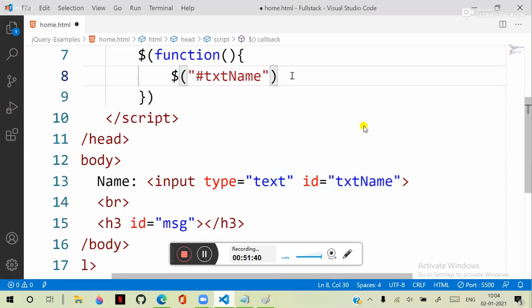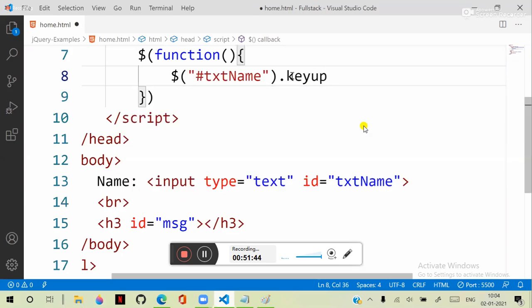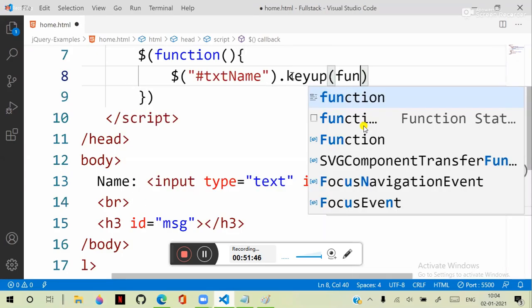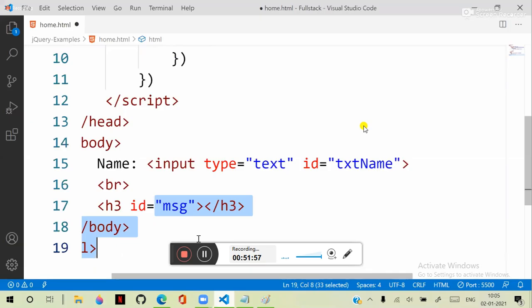Text box keyup. Keyup is an event, and we write it as a function. On keyup, what do we have to do? We have to collect the value of the text box and display it inside this heading.